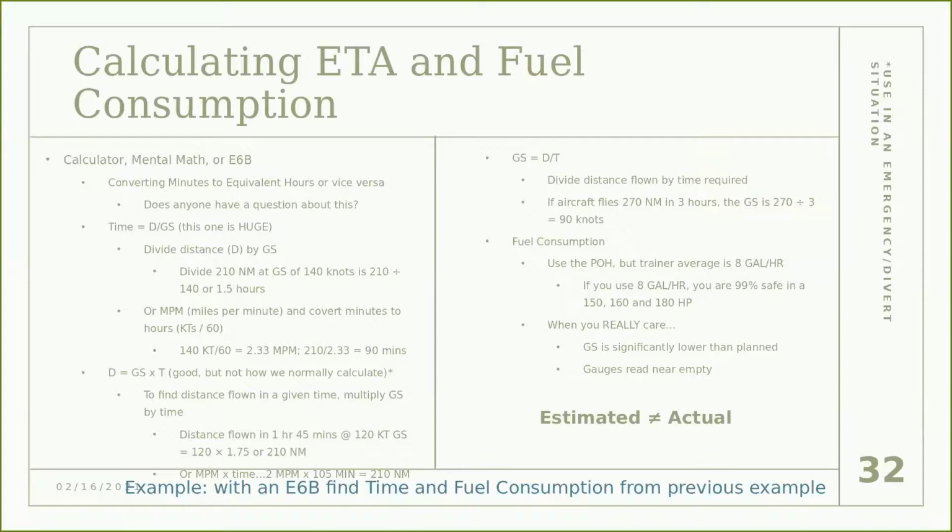You really care what the fuel consumption is if your ground speed is significantly lower than planned. If your gauges start reading near empty, that's when you're going to want to let ATC know. Say, hey, I'm running out of fuel here. I'm going to change my plans and land quickly. So please give me clearance to land.